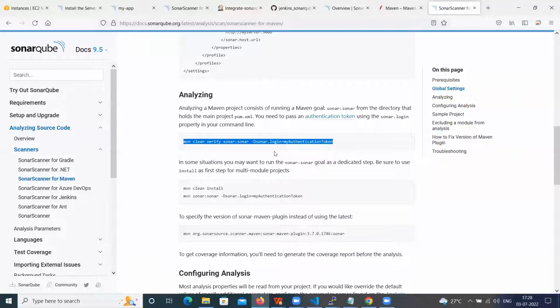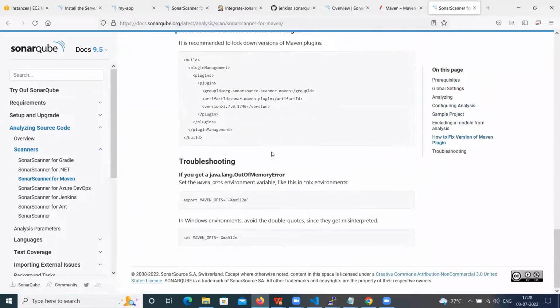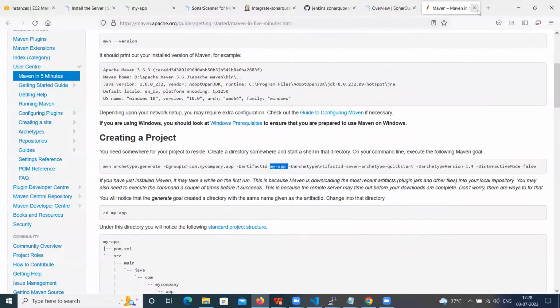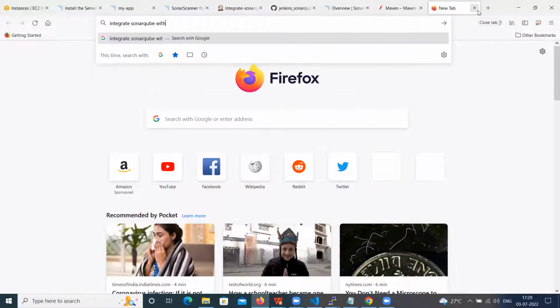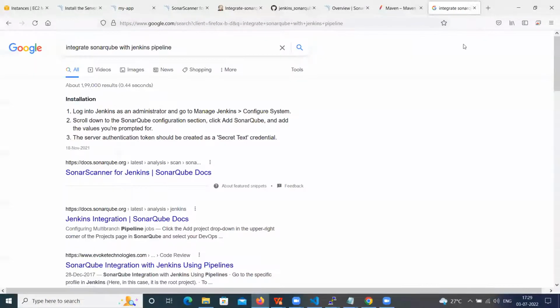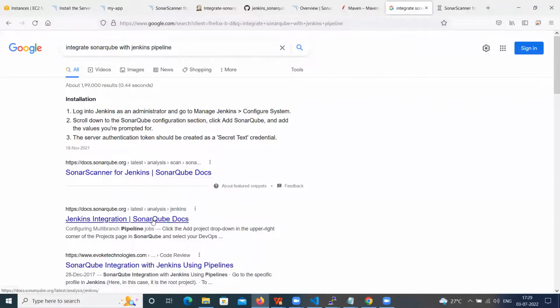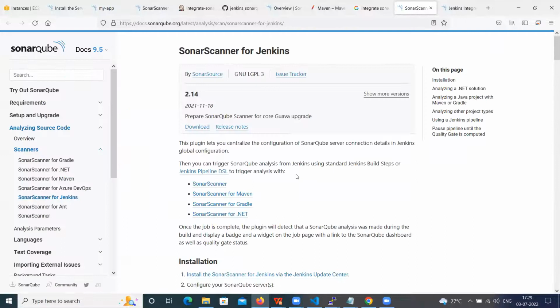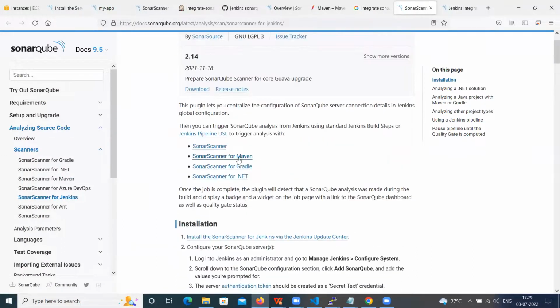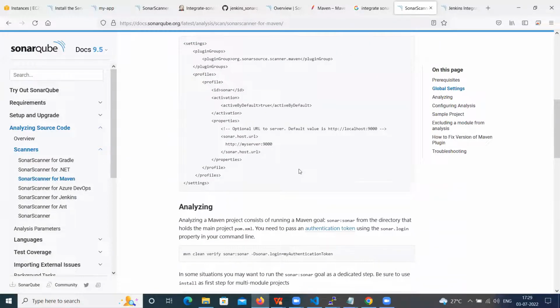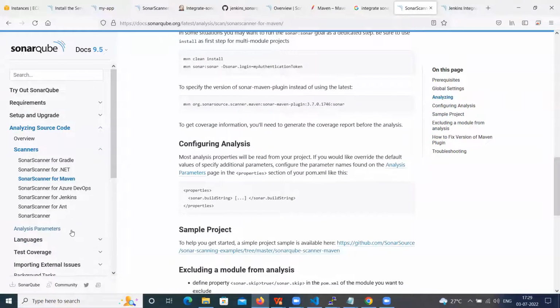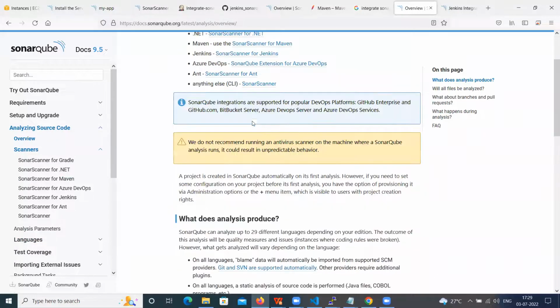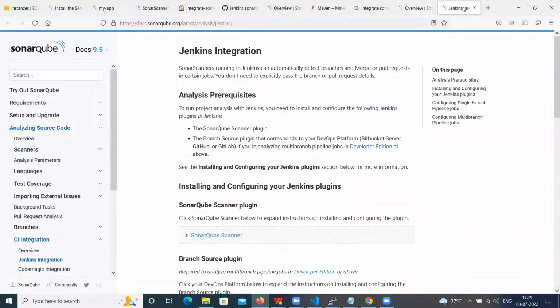So let's check out if they have the parameters on the SonarQube official site. Okay, not much information available.